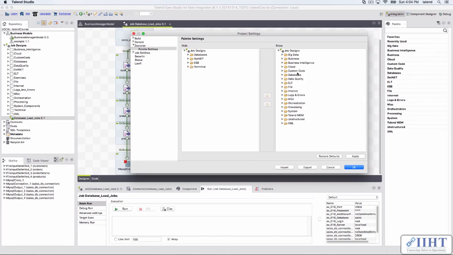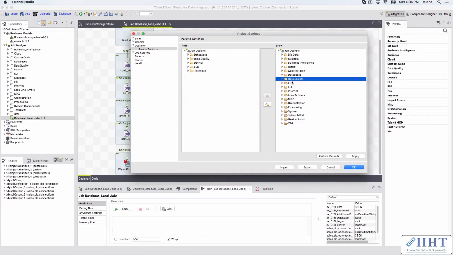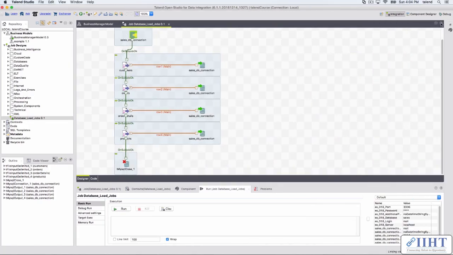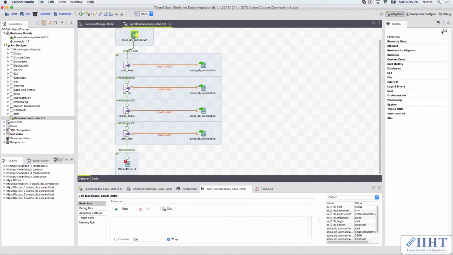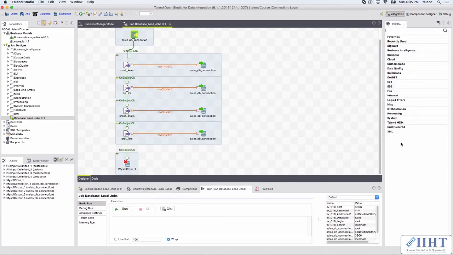You might not be using .NET, you might not be using data quality, it seems you cannot filter that. Anyways, some of the components will stay there. You might not be using cloud, so that's gone. So when you click OK, it will filter out all those things and it won't show you. Okay, I minimized, I don't want to do that. Okay, so it filtered. If you want to change that again, click restore, and it will bring everything back. Then you have the minimize and place, and those are the same things.